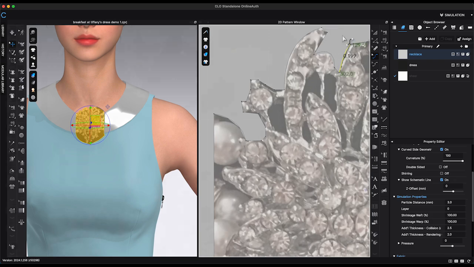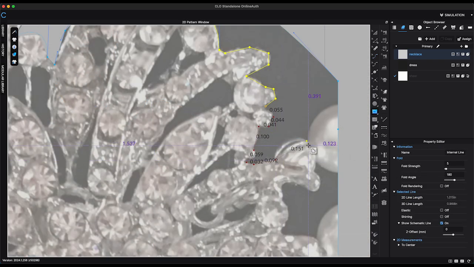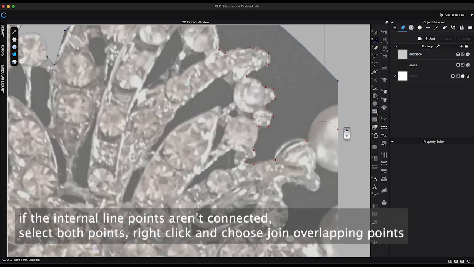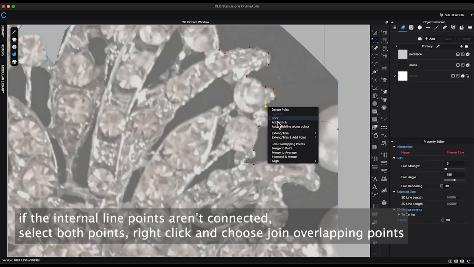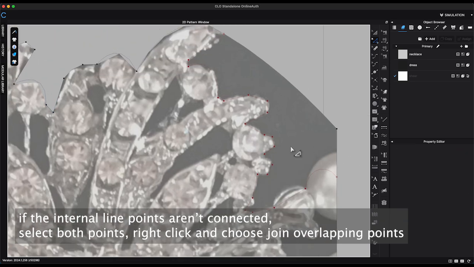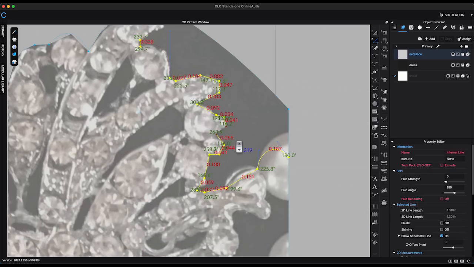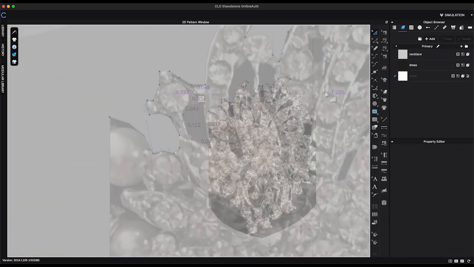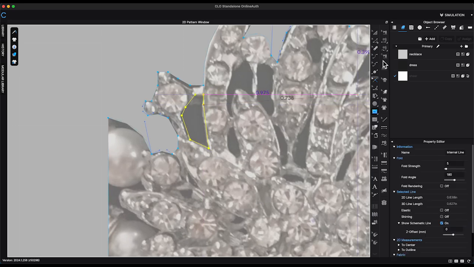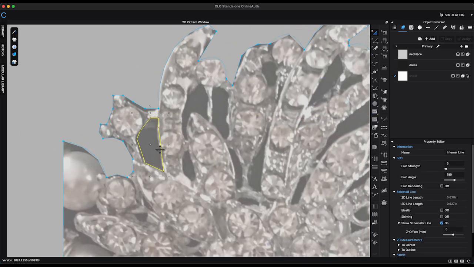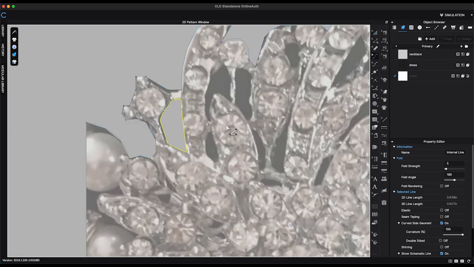It needs to be a continuous line without any breaking point to be able to right-click and cut it. If the internal line is not connected, just select the points, right-click and choose Join Overlapping Points. For the holes within the design, after creating the internal shape, you can right-click and choose Convert to Hole instead of cutting it.